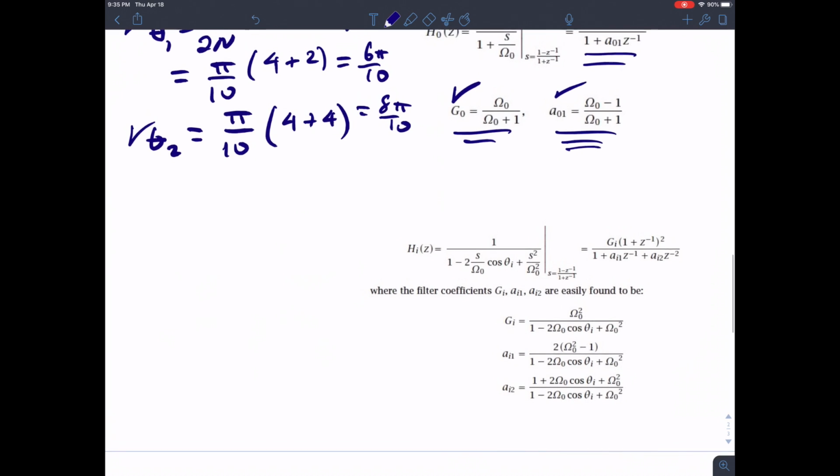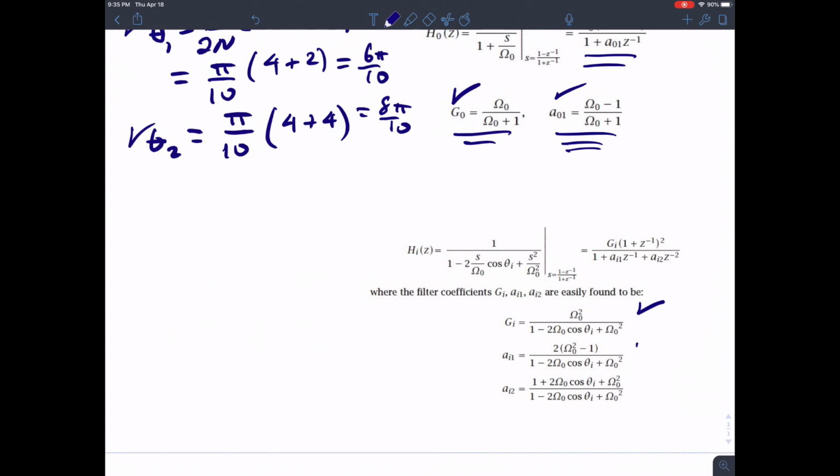to calculate each of the coefficients for second order sections. I've got 2 second order sections, 1 first order section. It's just a matter at this point of plugging in the numbers and getting these coefficients. Now clearly on an exam, it would take way too long to get all those, but I do think it's important that you know where this comes from.